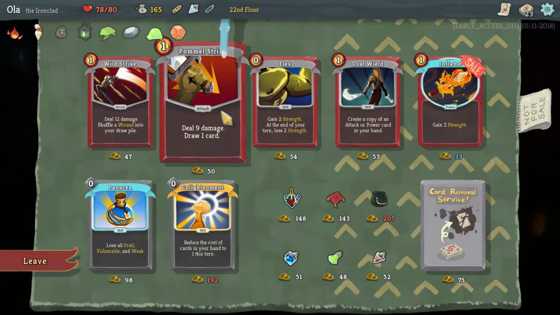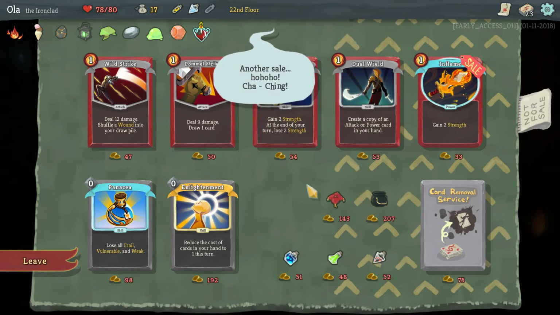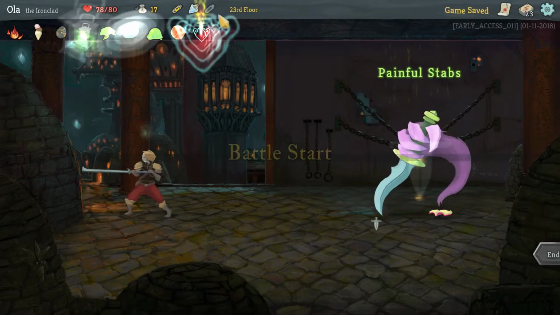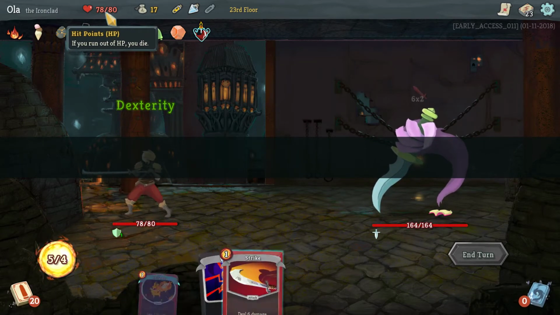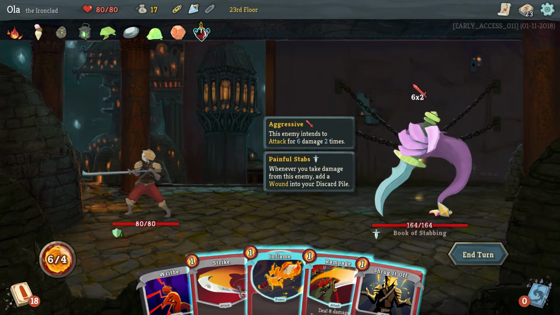I think we go for a card. Is that a good idea? It's just a freaking Pommel Strike. Let's go with the healing. It's only 2 healing, but hey. I think we made a bad choice there. Mostly because I wanted to get to 80 here, please. And we get one extra energy from this thing.